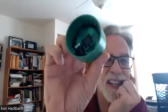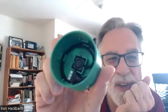I have tried printing it in TPU. I don't have a lot of hope for this, even though it's incredibly flexible. It's probably just too flexible. But so using that, and I may have to pull this out or just show you inside here. I think they're going to have light in there.